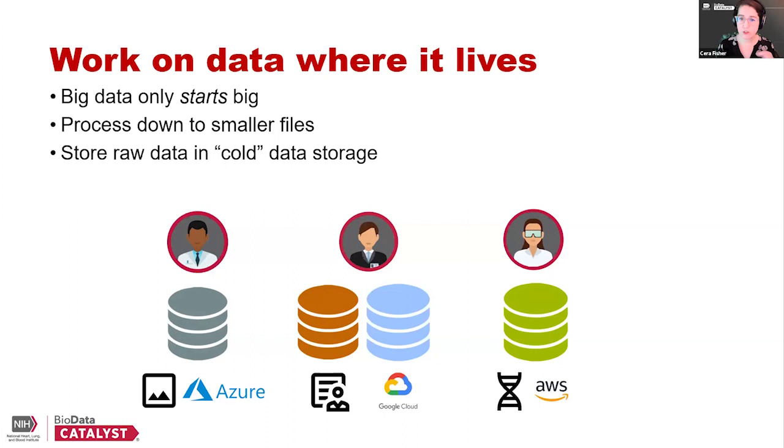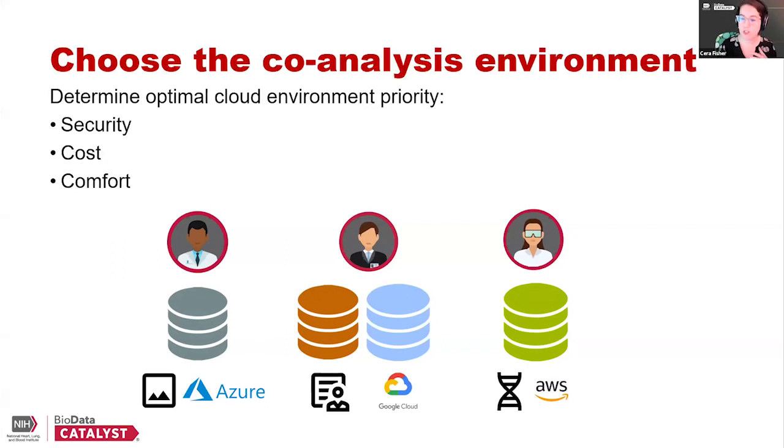So this is your first step: think about how you can get those big data files into smaller files that are more manageable, but still have the information you want. And then, either before or after you finish processing down that raw data, you need to determine the analysis home. I'm suggesting 3 criteria to think about here. Think about the security of the location with respect to data integrity and protection, the cost, because all these things do have a cost, and just how comfortable you are with any given cloud location.